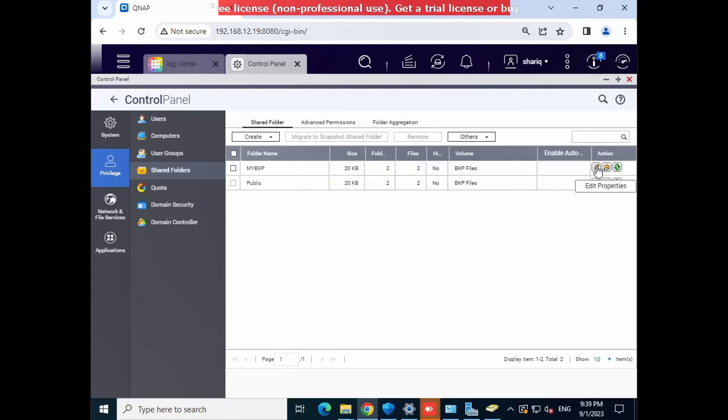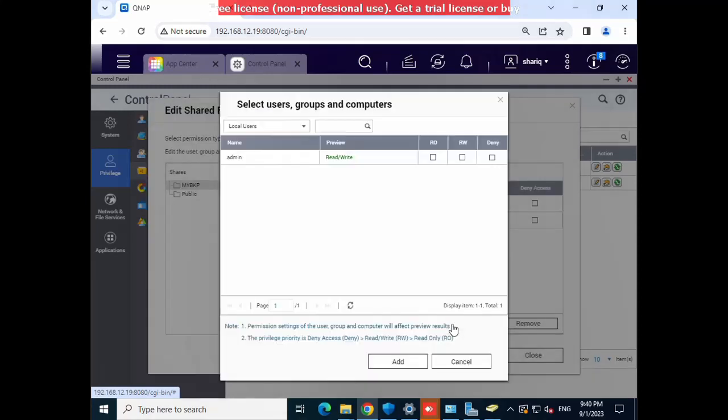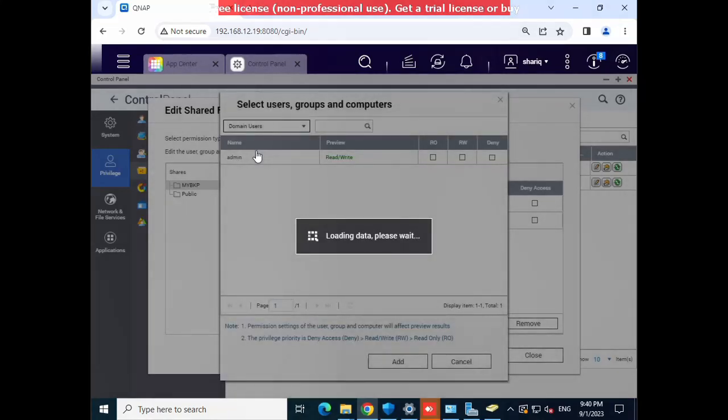Just click on edit properties or edit share permission. Click on edit share permission, and if you want to add a user, click on add user. Select the type of user you want to use. Add a domain user. I will use the domain user, so I will add my name and the administrator.